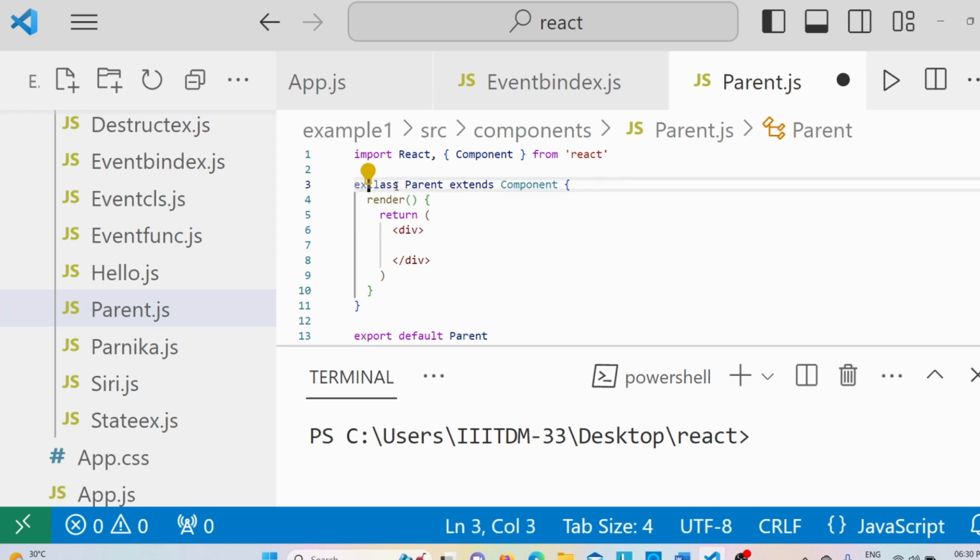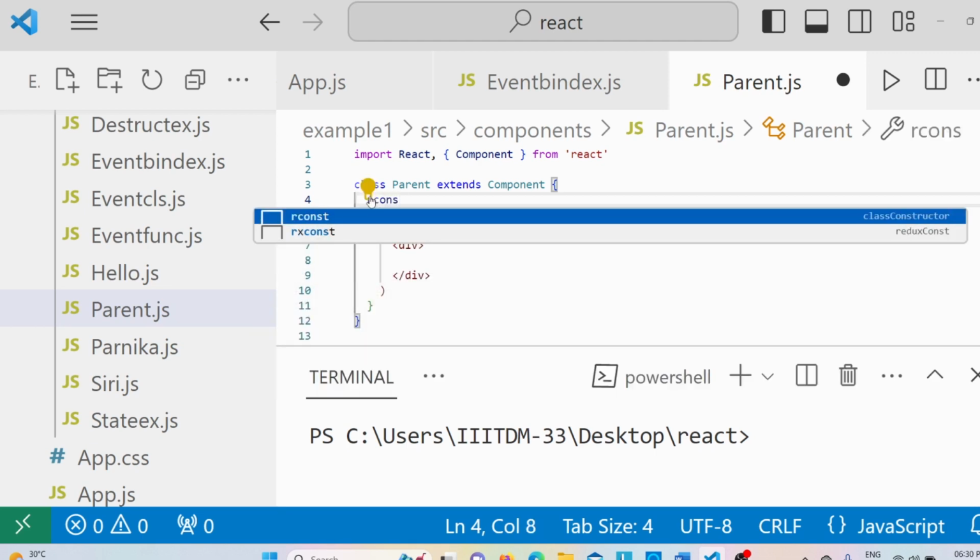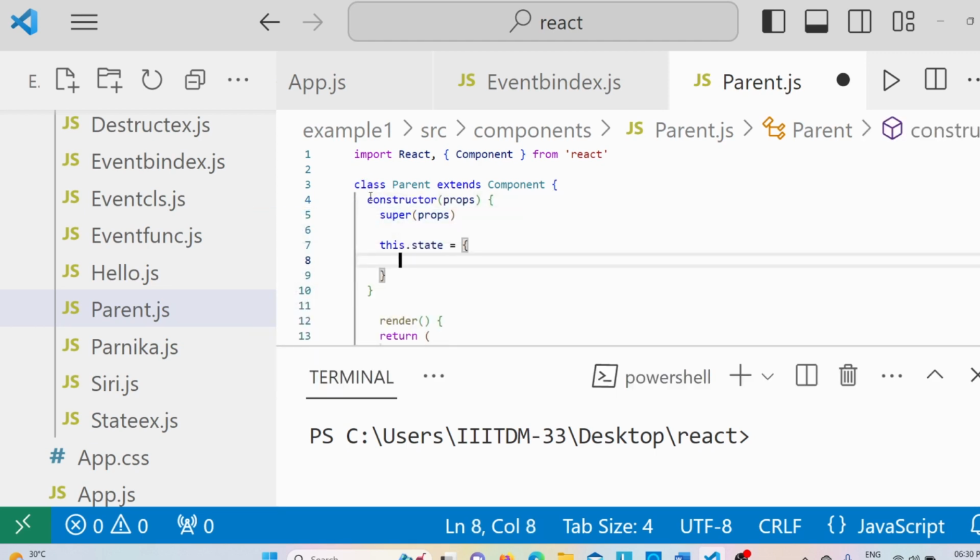Let me remove this export keyword. In the component, I will add a constructor using the React snippet. So before the render method, I will type rconst, which is useful to create a constructor. Press enter. Now we have added a constructor.